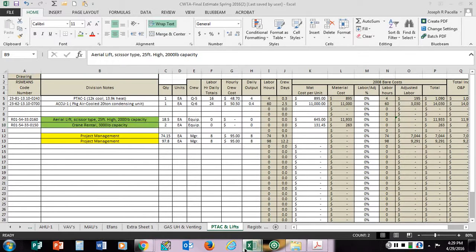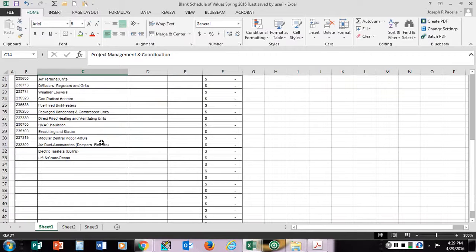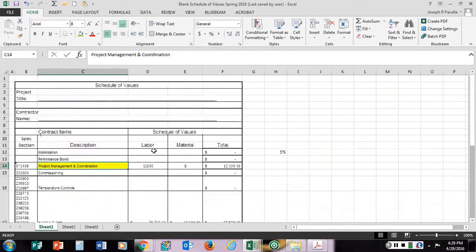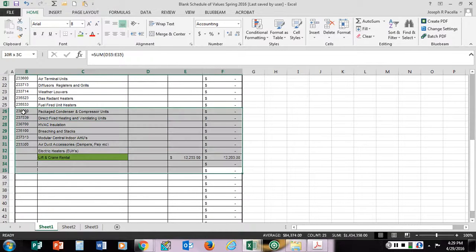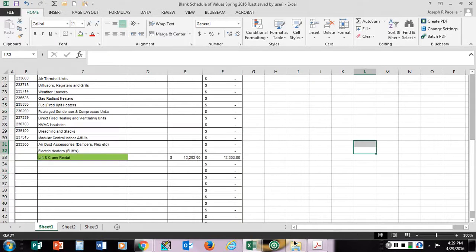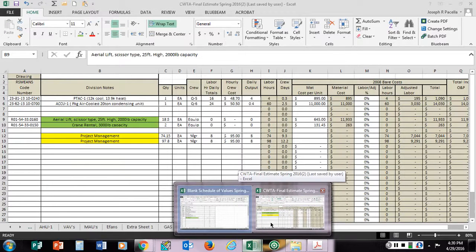So what I would do is I would come back over to this again, and I would find the lifts, and that would be in this one here. That would end up being, put that in as material, and I'm just going to make a number of $12,203. I didn't add those up accurately, and I would make this the same color there, only because it would help you to make sure that you get all that done. When you're done with the schedule of values, you get rid of all the colors on it, but that's one way to make it so you can go ahead and kind of work through that relatively quickly.